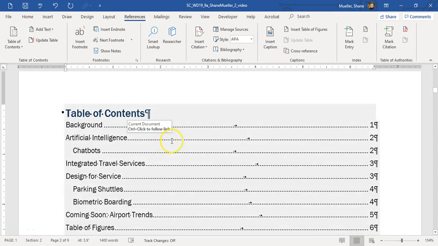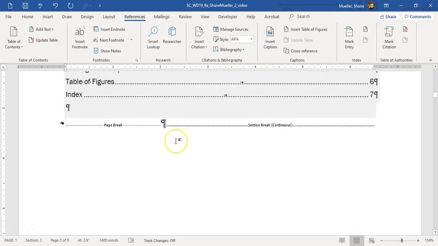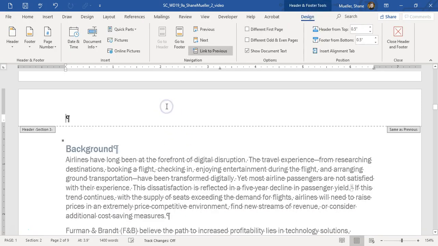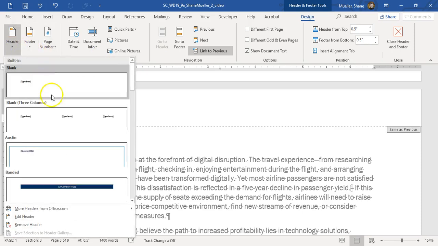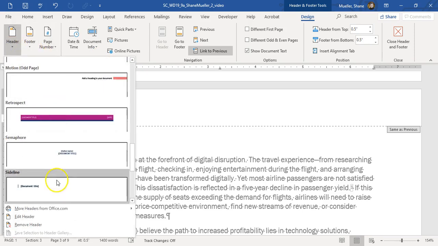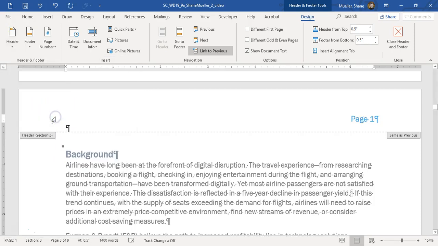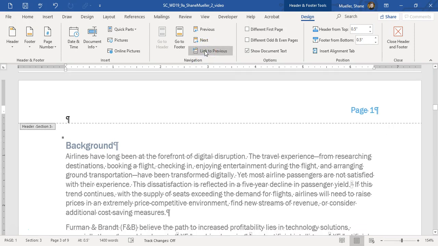And then it says on page 3, the page beginning with background, right here. Double click up here, insert a header as follows. We're going to insert the slice header, so our header, they're alphabetical, so we're just going to scroll down to slice 1. So that's slice 1 header. And then it says break the link to the previous section. So in our header footer design, we're going to break that link. And then it says go to the previous section.